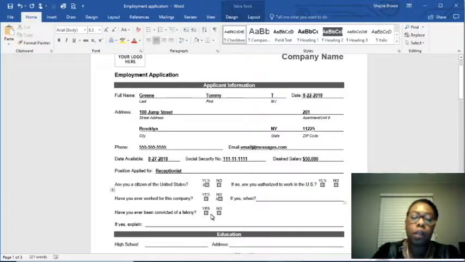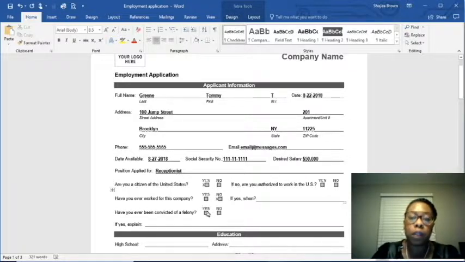All right, have you ever been convicted of a felony? All right, so here goes that dreadful question for those of you that it applies to. The best thing for you to do is to be honest when you are filling out a job application. I can't stress that enough. You want to make sure that you are telling the employer everything that they're asking and you're being truthful.